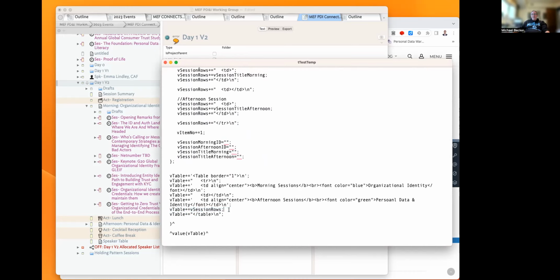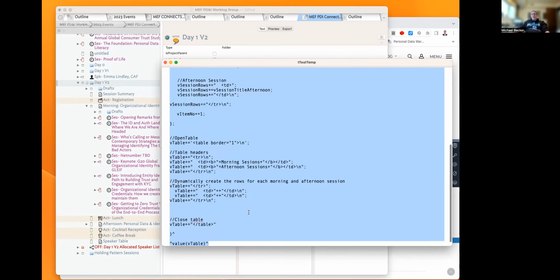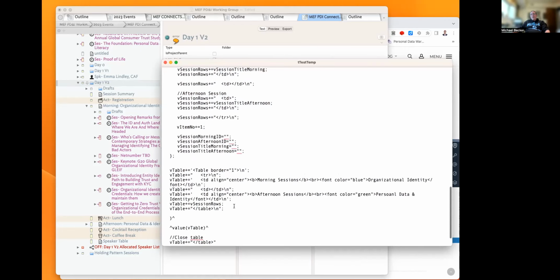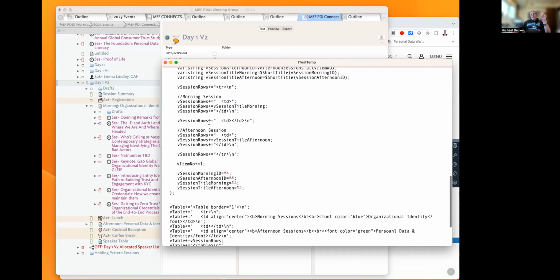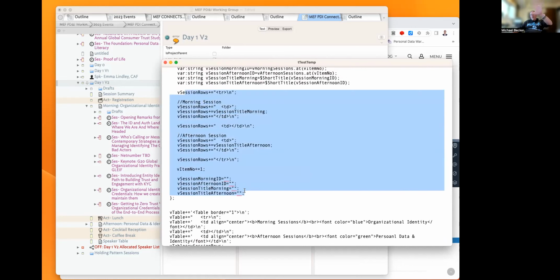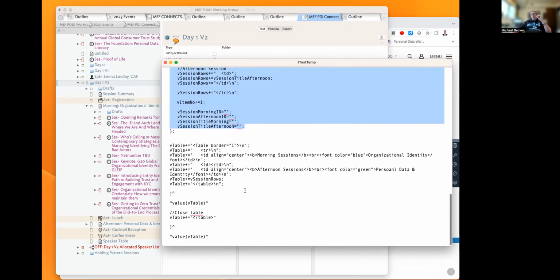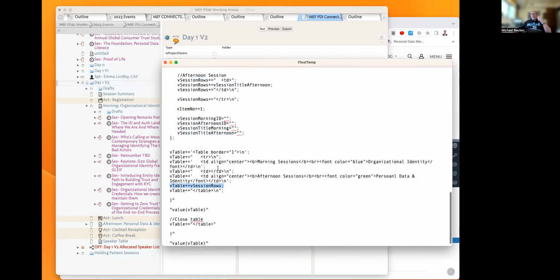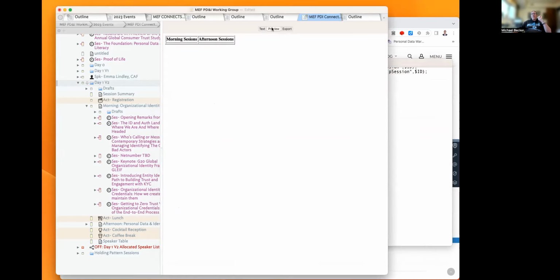Right? So if I go back to what we did before, if I undo this, you'll see here I didn't put in the V session rows. So if I paste that back in, so now we're asking Tinderbox, now that you've created every one of the rows that we need for the morning sessions, stick those variables in there, and now create my table for me. So now if we go and look, and that one still doesn't work, so let me go ahead and just show you the end result.